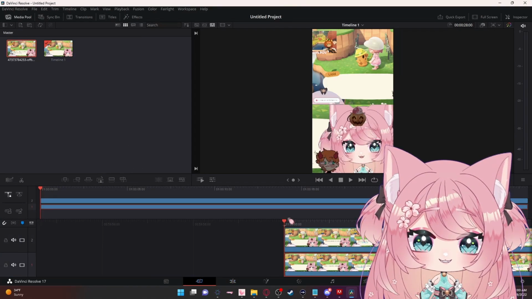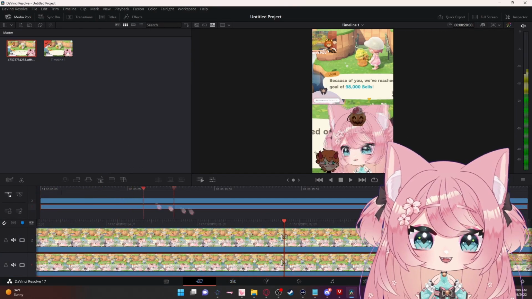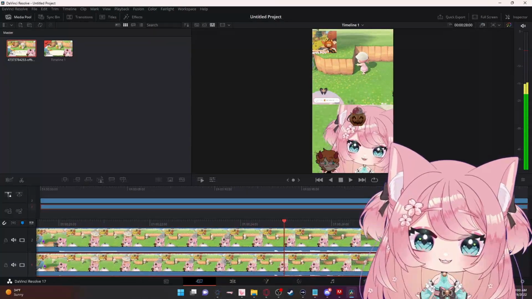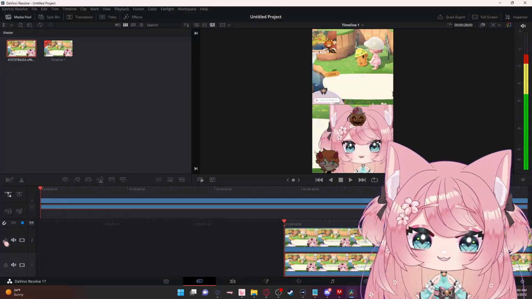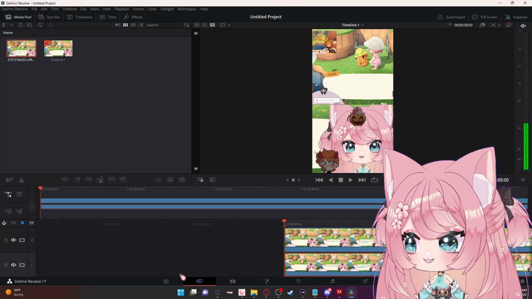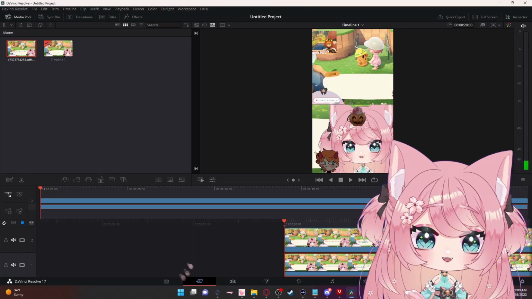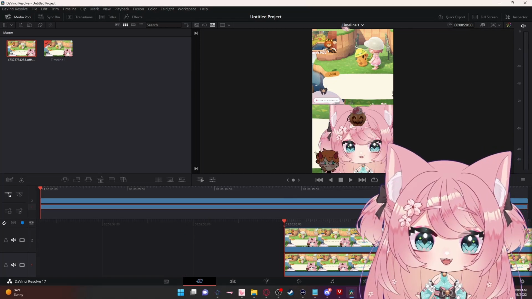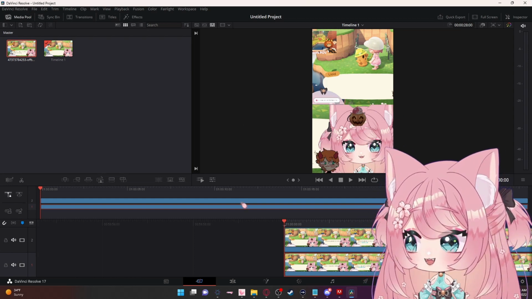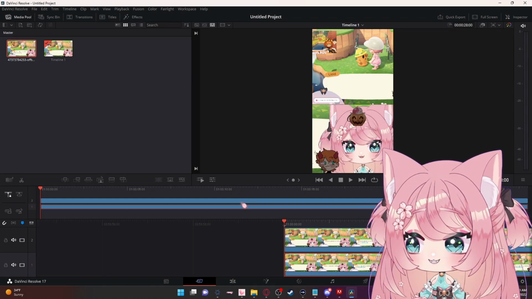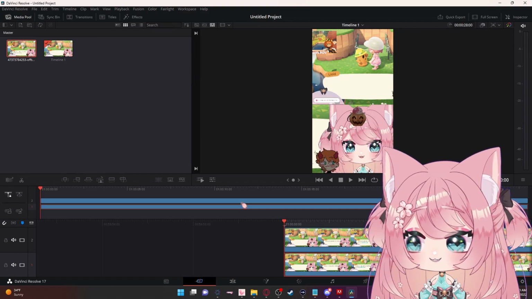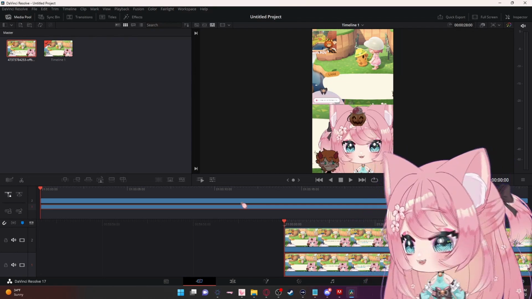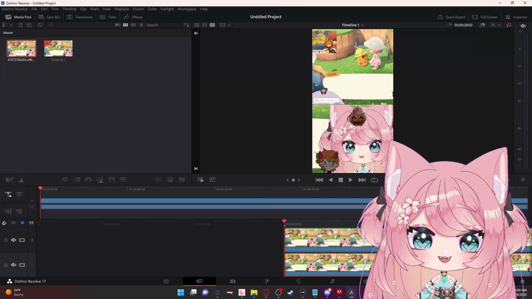This looks exactly like how I want it. And it looks like something you would see on a TikTok feed as well. You can also download apps where it automatically puts your face right here, and then the gameplay is here. I don't know what the app is called, so if you guys know, please put it in the comments section, because I really don't know. But that works as well.